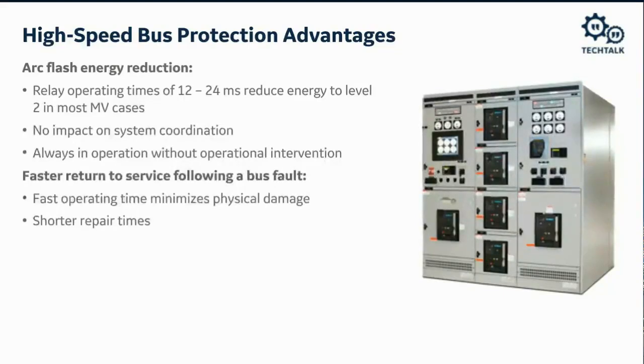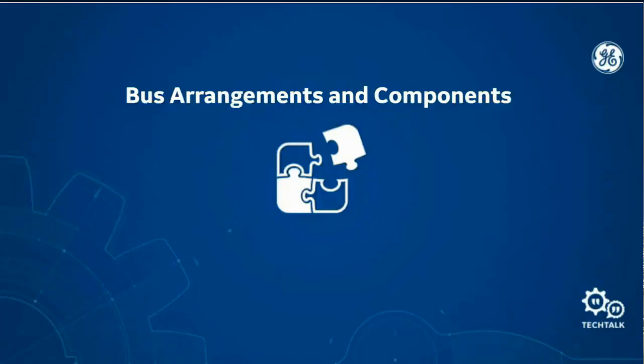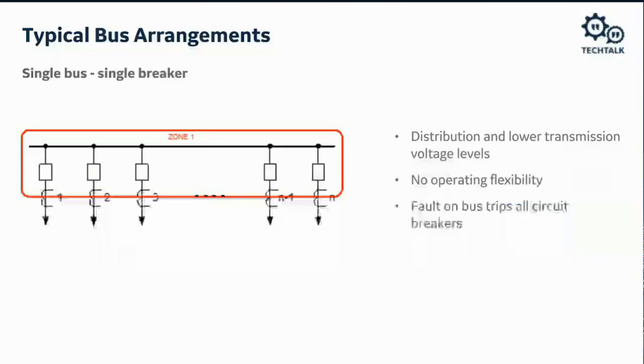Bus arrangements and components. One of the simpler bus arrangements is what we refer to as a single bus or single breaker arrangement, which you will find mostly at distribution and lower voltage levels. It offers not a lot of flexibility, actually no flexibility in terms of being able to operate it.